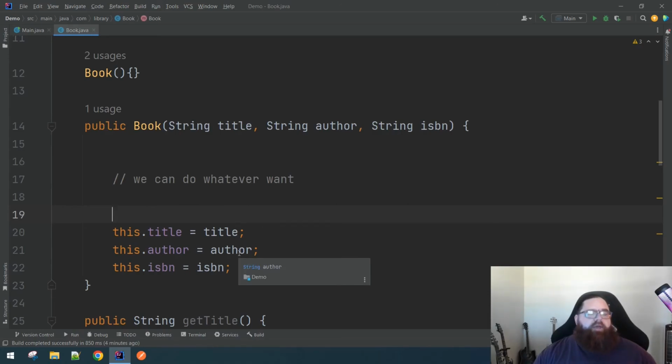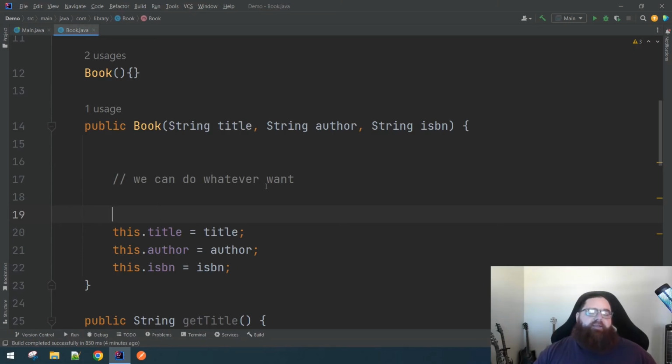Or we don't want to have any crazy symbols inside author. Like we would never want to allow a % sign inside of the author name. We could write some code here that does some of that validation so that if anyone actually tried to construct and use our constructor to make a book that had something that wasn't valid, we could throw an exception and do some crazy stuff there. So that's the other part of the value of a constructor.